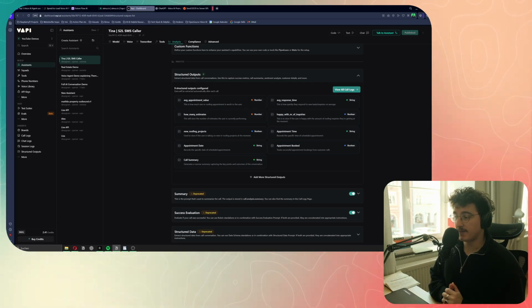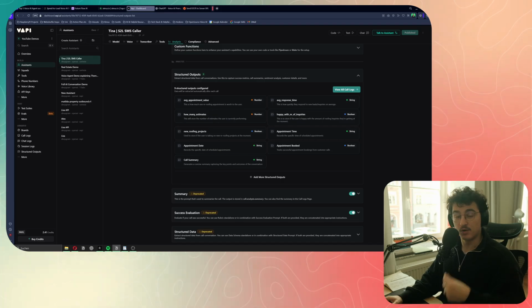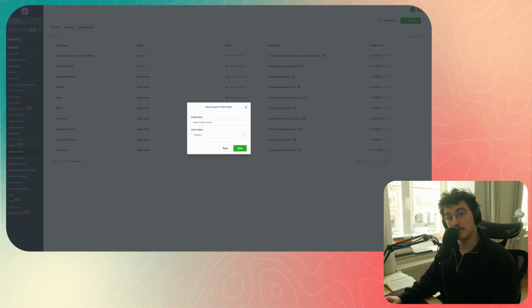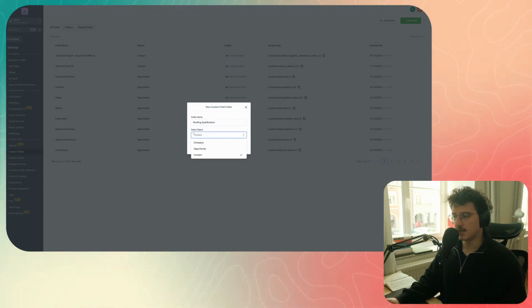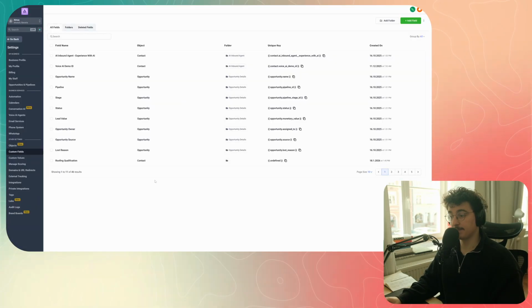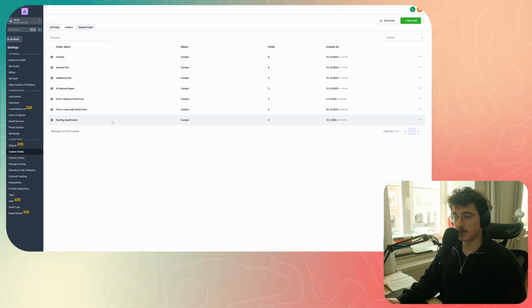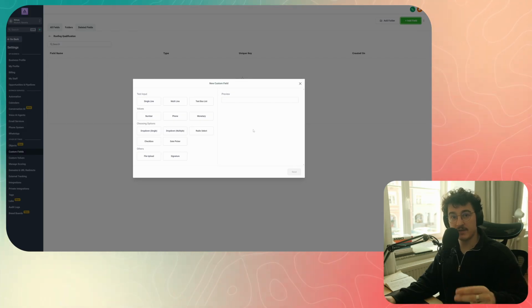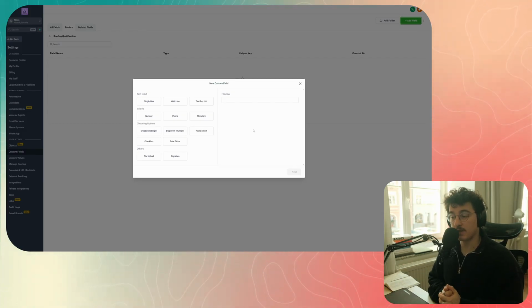And now that we have the data extracted from the conversation and provided to us via the end-of-call report, we need to somehow set up the specific custom fields in GHL in order to save those data points. So we are going to go into our GHL account, into settings, and then custom fields. First we are going to create a new folder, and we will call this roofing qualification, and select an object, and this is based on the contact. So we're going to hit contact and then save. Now we can go into folders, roofing qualification, and then we can add a field. Now we are going to add the exact same fields that we basically got from Vapi from the structured data output. I will just do this off screen right now, and then I come back.